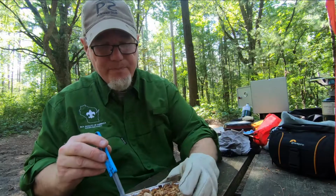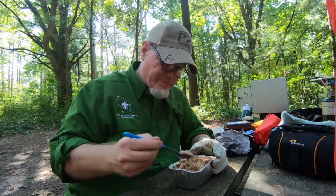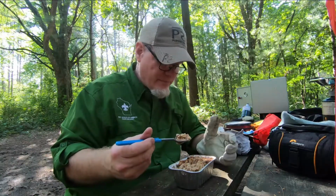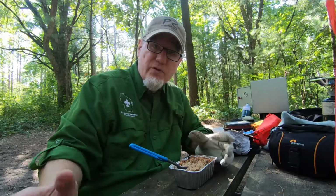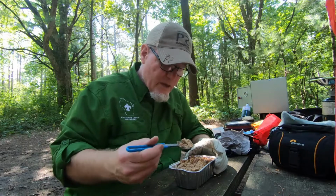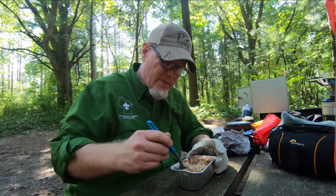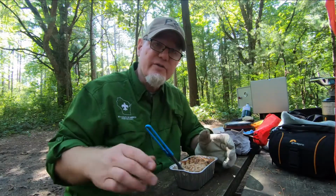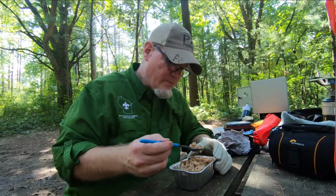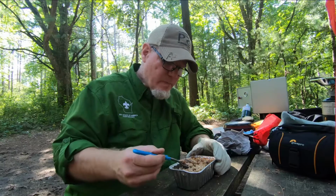So you can see a little aluminum loaf pan that you can get at the store. You can even get it at the dollar store. I just soaked the oatmeal in milk overnight with raisins and pecans and brown sugar. Then I used just a little granola, crushed up, and sprinkled that on. I softened that up with a little bit of soy milk and put that on the top, put some butter on it. And that worked really well.